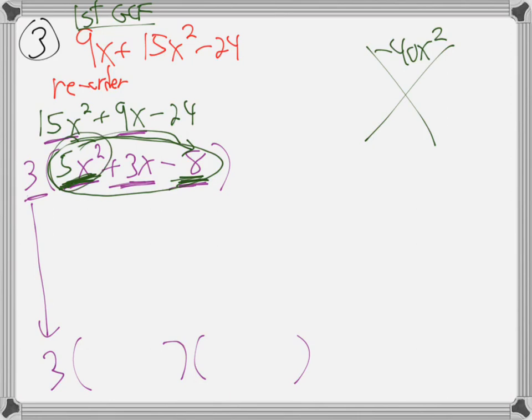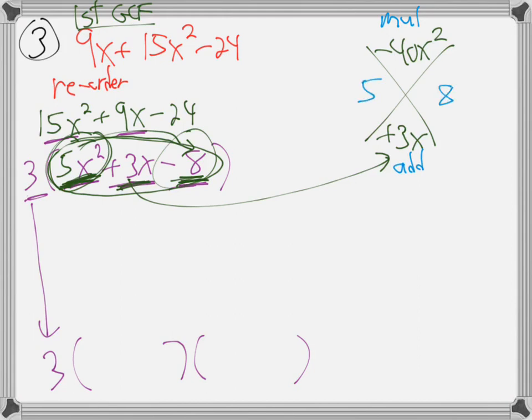And then what goes here is always the middle. Plus 3x, the whole middle. See how that's the whole thing in that diamond right now? It's the whole front times the whole back, and then the whole middle is right there. Okay. Now, what times what? Remember, it multiplies to be 40, adds to be this. So what times what's 40? 5 and 8. Use your calculator if you're rusty on some of those. 5 and 8. Now, how do the signs go?